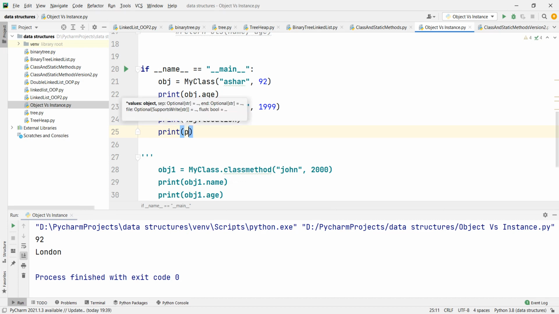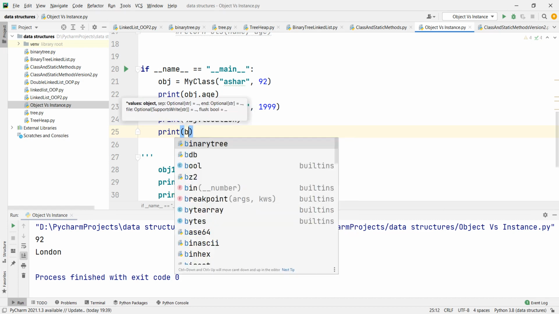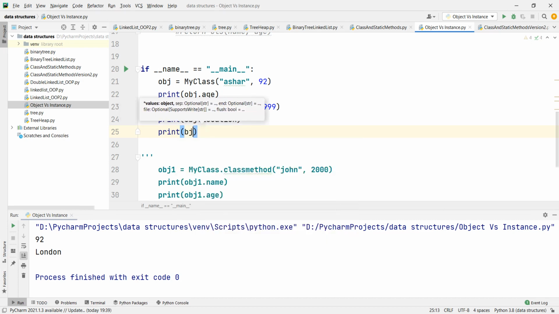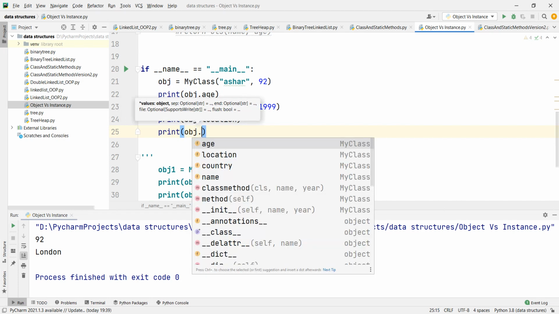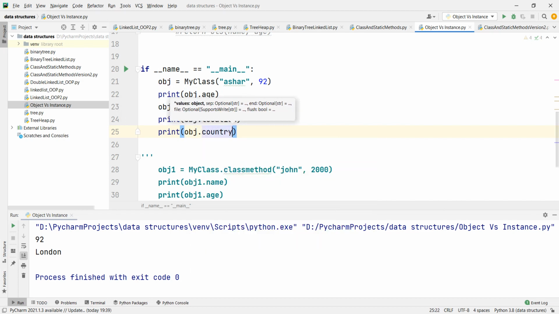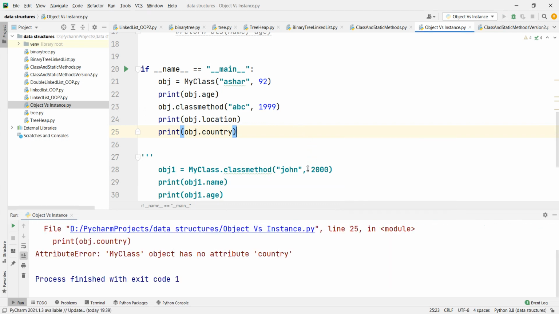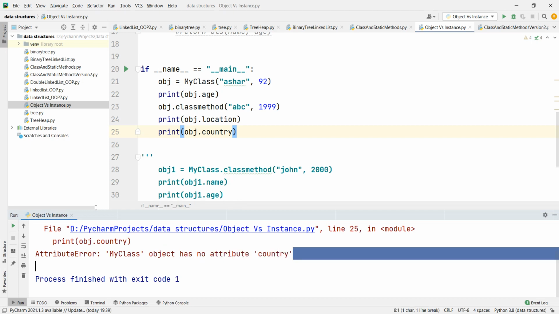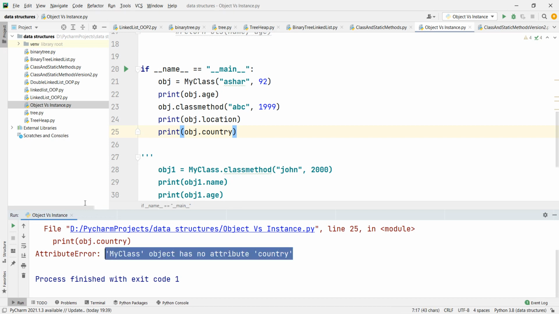If I say obj dot country, and run it, you will see I will get an error. Why? Because an instance can't change the state of the class. An instance is just the initialization of the object, right?